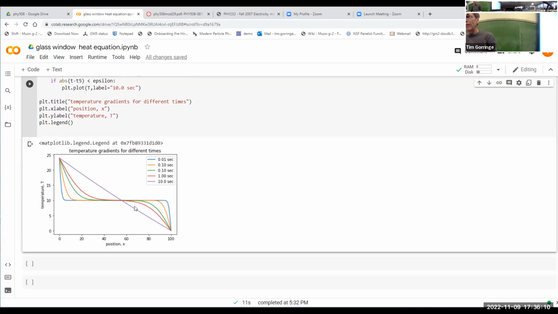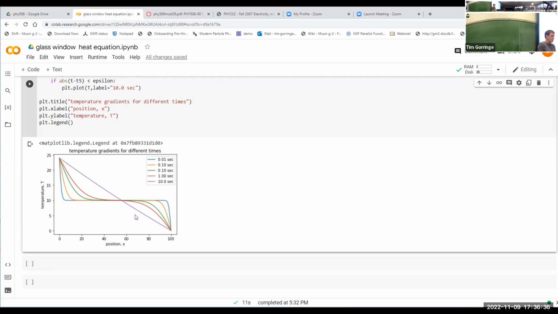And then finally, if we wait a long time, so this is waiting 10 seconds, we get to that expectation where we've reached a steady state, I should say, where heat is just continuously flowing through the glass. So every little slice of the glass has the same amount of heat flowing through it.